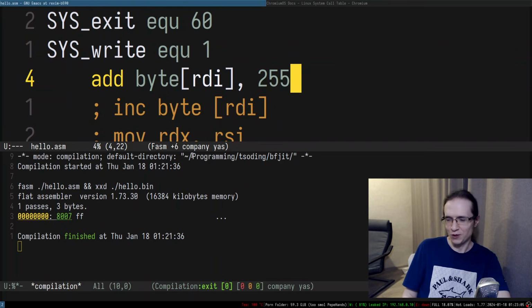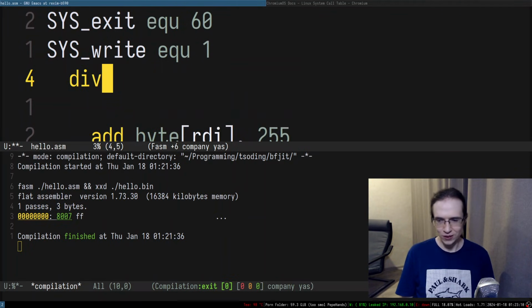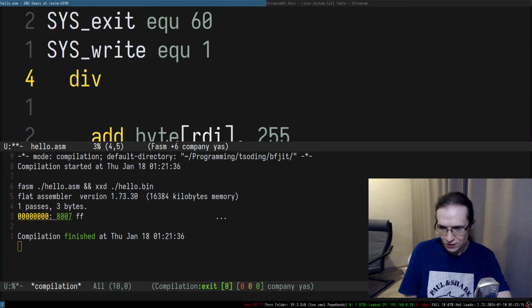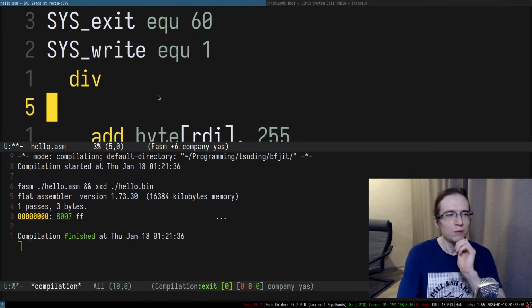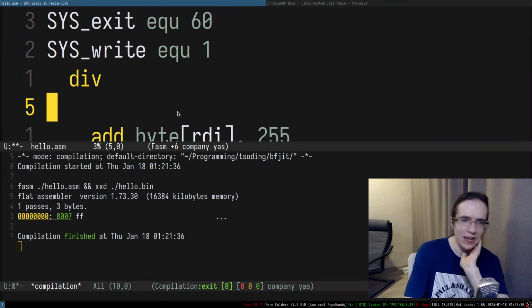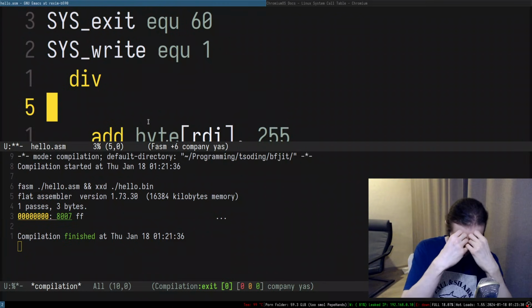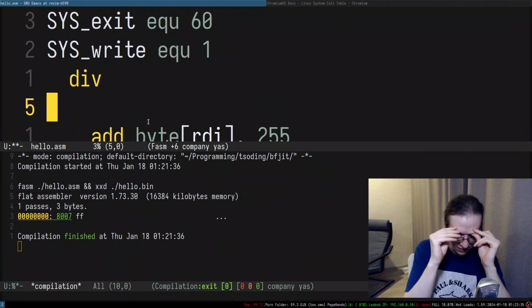I think it's too much effort because mod is literally div, and div requires very specific registers for the inputs and the outputs. You mean in the intermediate representation? Ah, in the intermediate representation, probably. Yeah, I see what you mean. I'm sorry, I misunderstood you. So basically, do that in the intermediate representation.